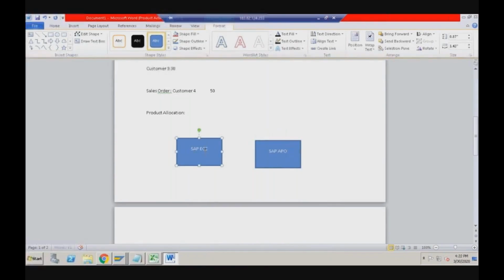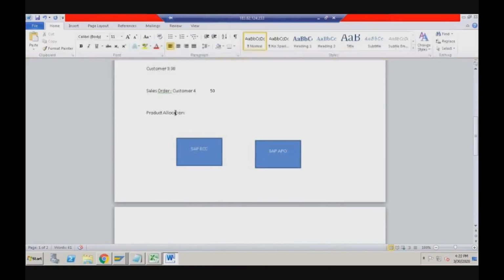Okay, so every time a sales order is created, if you want to do this product allocation, it has to go through APO, and then APO will tell you whether the quantity would be available or not. It will again come to ECC, and the system will behave accordingly at the time of creation of the sales order. So what is the problem here? There is no problem as such. This particular functionality was used for years in the SAP system.